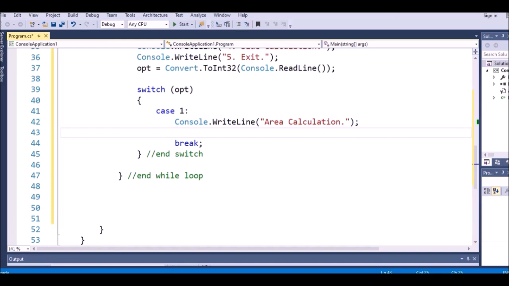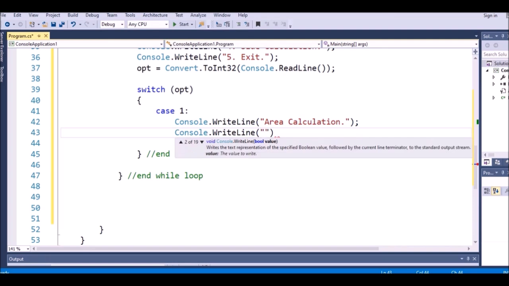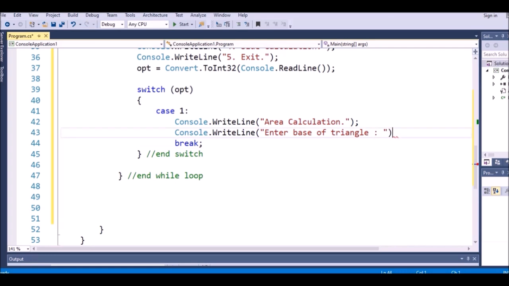So Console.Write, and in here, enter the base of triangle. For example, if we don't want to go to the new line, I just only write this.